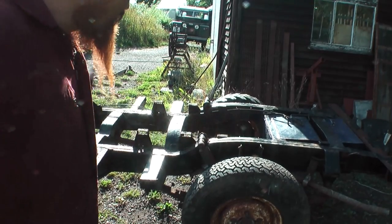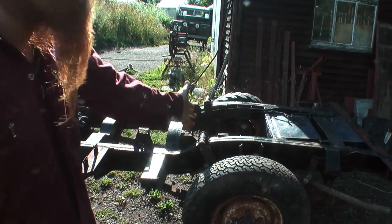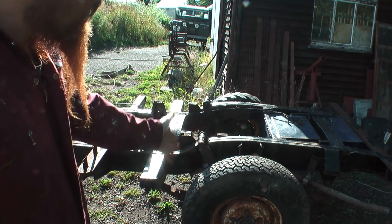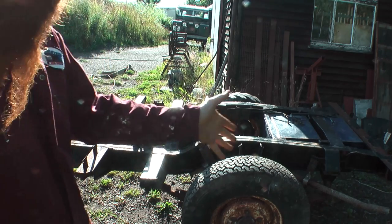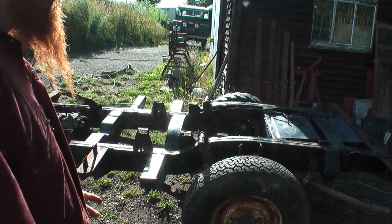We're at the back end now, and this is going to be pretty much as it is. So I'm going to keep that rear axle. I'll take it off, clean it up, and renovate the brakes. But I'm going to keep the drum brakes on the back there, because most of the braking effort is done by the front. So they'll stay, at least for now.